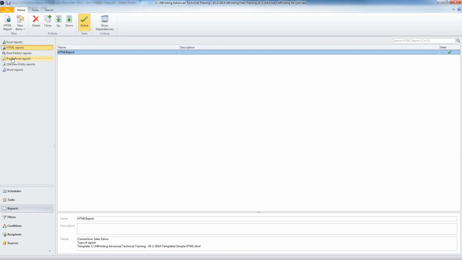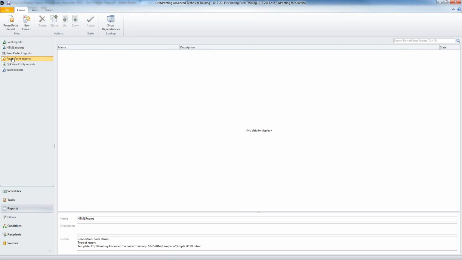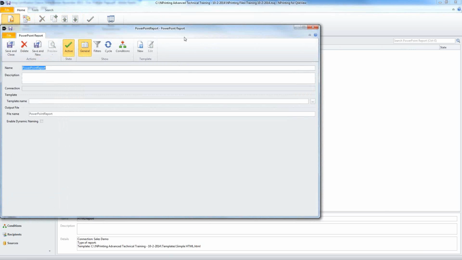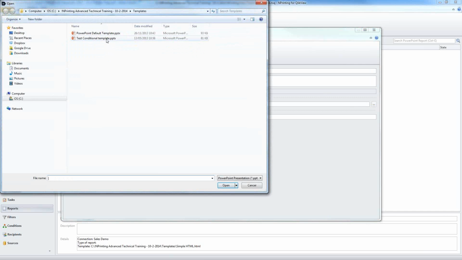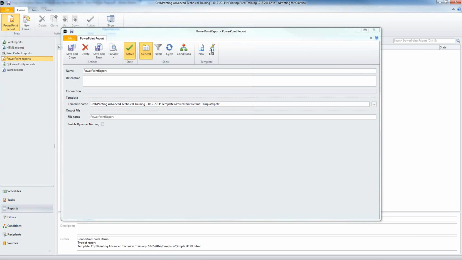Let me quickly jump to PowerPoint, and we'll get back to Pixel Perfect in a moment. So a couple of things that I want to show you quickly on PowerPoint because I think they're quite powerful and useful. I can click on New here and build a blank presentation just like I built a blank Excel workbook and a blank HTML file. I can also click on this Browse button if I want and select any existing PowerPoint presentation, and I can open that up in the template editor. Now that's very useful for two things.